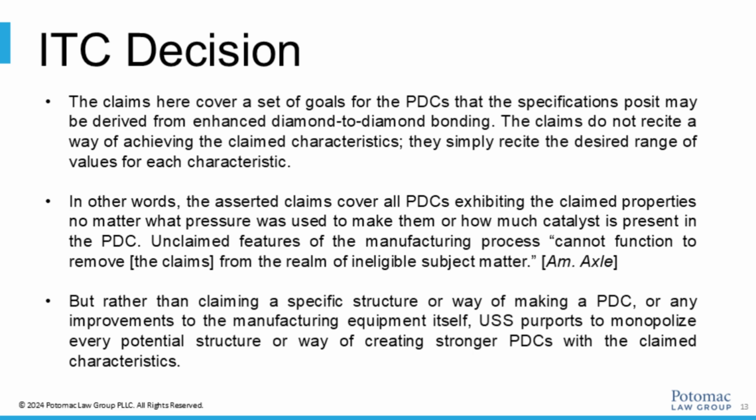So the ITC decision, as the slide says, covers a set of goals for the PDCs that are in the specification. The specification posits they may be derived from enhanced diamond-to-diamond bonding, but the claims do not recite the way of achieving them. Those are the details they were looking for. The claims exhibit properties no matter what pressure was used to make them or how much catalyst is present in the PDC. They mentioned that the specification does explain ways to achieve those results, but they're not in the claim.